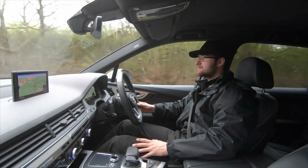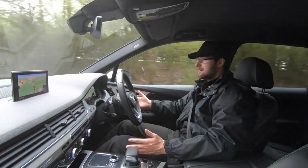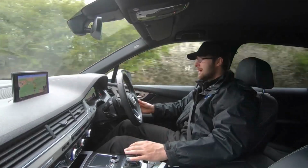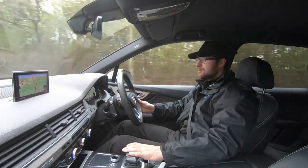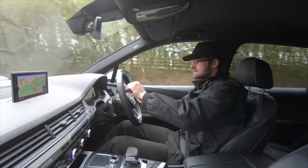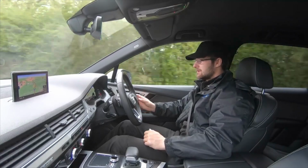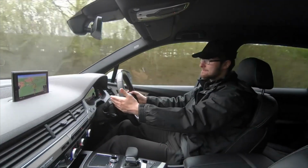Video test drive of a 2019 69 plate Audi Q7 S-Line Quattro. Now the purpose of this video is to show the vehicle drives as it should, and as you can see, I'm having to fight with the steering wheel to keep it in a straight line. We have satellite navigation in the centre, as well as the virtual cockpit in front of you, so wherever you're looking you'll be able to see it. We also have paddle shift if you stick the car into manual mode.